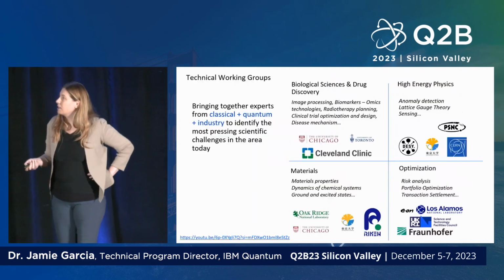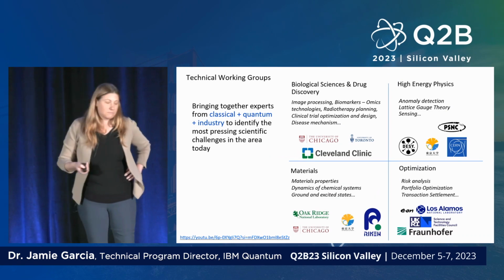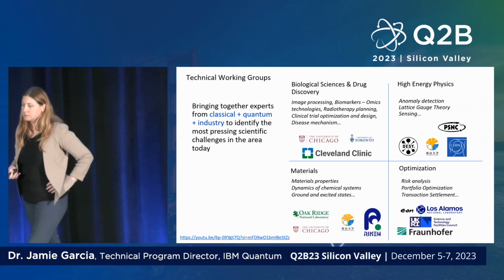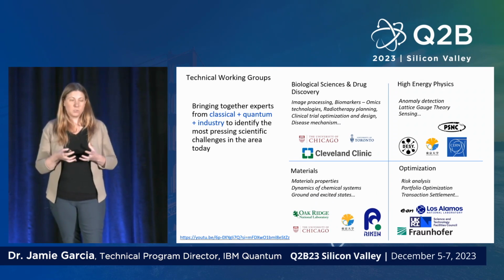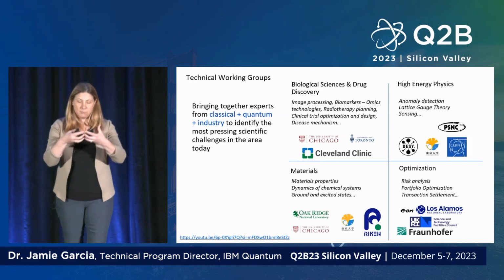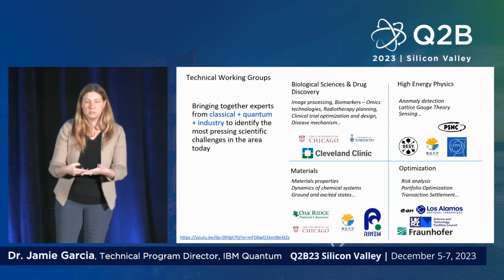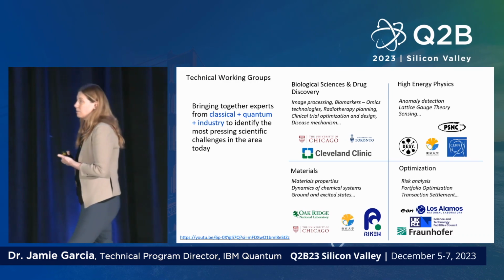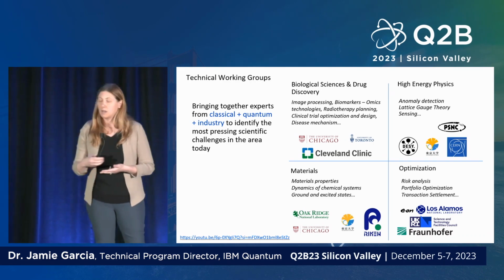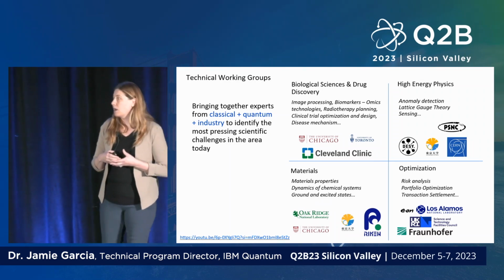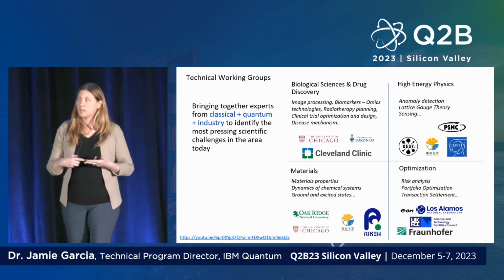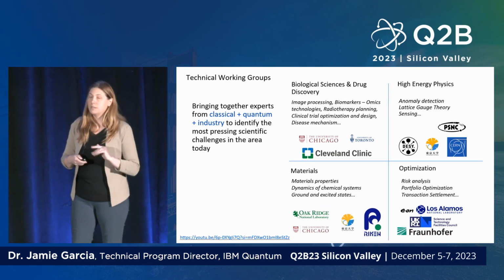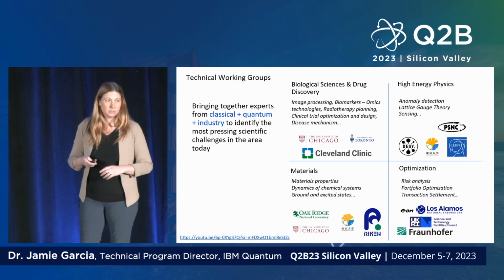And I'm not going to have time to talk through all of the technical working groups, but I wanted to mention them because all of these innovations depend on bringing together a number of perspectives from different backgrounds, and we need to stitch together classical plus quantum plus industrial perspectives in order to identify and then go after the challenges that are most pressing today. So this is a YouTube talk. I hosted a panel at the summit where we got into some details for high energy physics, healthcare, life sciences, optimization, and materials, what really needs to be done there. And each one of these is different, unique, distinct, has its own challenges associated with it.